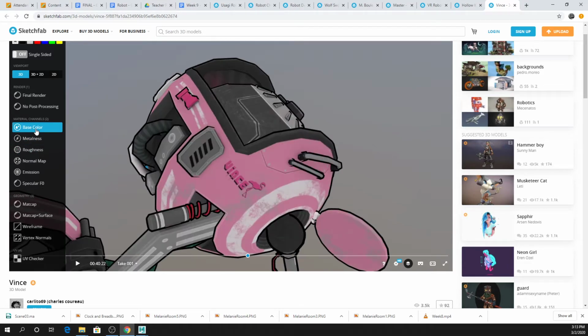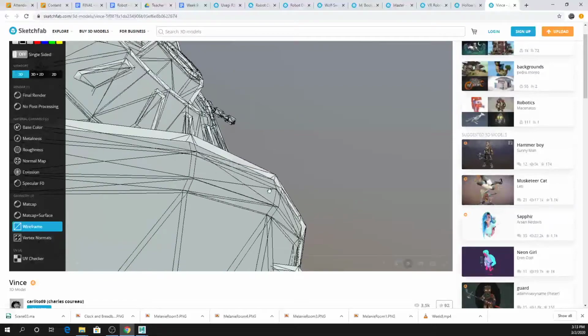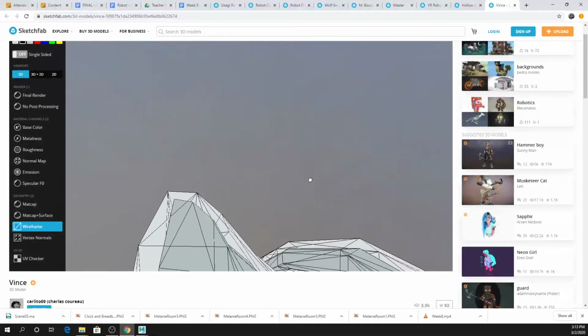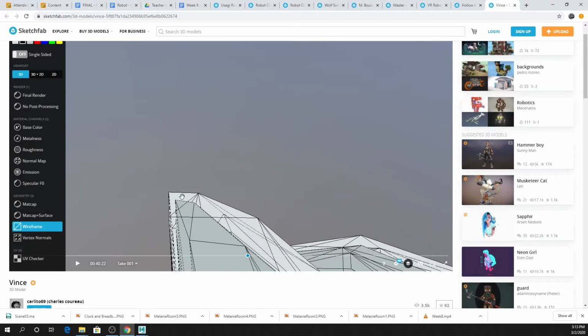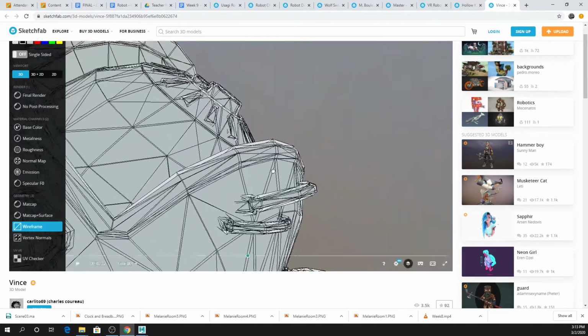But again, you'll notice the black outline is actually the duplicated model that's extruded slightly, and what you're seeing is basically the inside of the model as it looks through the back. I'm not explaining that very well. It's not really relevant to your projects.